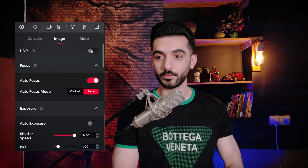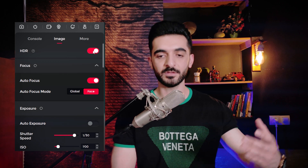We have an HDR option. It doesn't mean the video is recorded in HDR, but once turned on it gives more steps between bright and dark areas, preserving more details in both shadows and highlights. Here's a before and after: this is how I look in SDR, and on the right side of the screen you can see how I look in HDR.